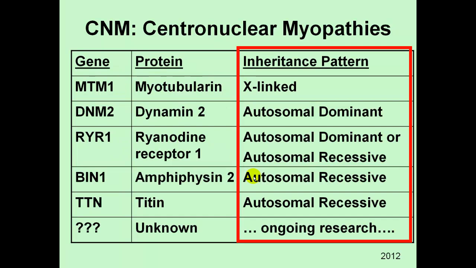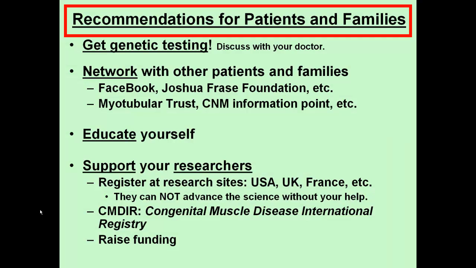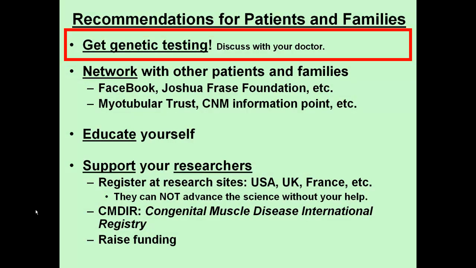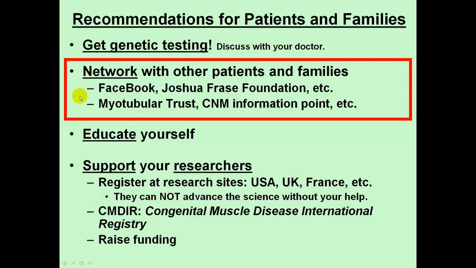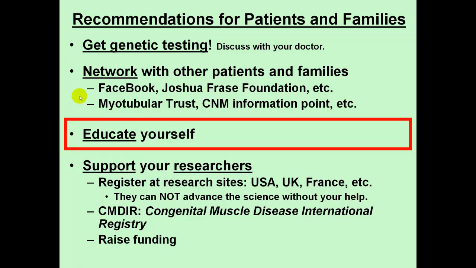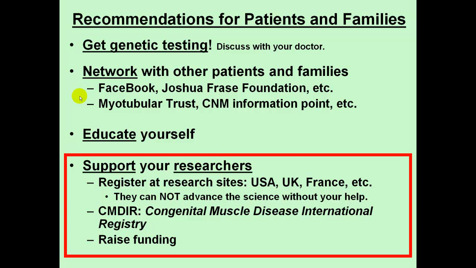That's my summary on the different inheritance patterns for the types of centronuclear myopathies as currently known in late 2012, having reviewed the ones that are X-linked, autosomal dominant, and autosomal recessive. Hopefully this has been helpful. Feel free to comment on the video and share it. The other things I would point out are the importance of genetic testing — discuss it with your doctor and with a genetic counselor. Reach out, network, find other families and patients that are affected. Educate yourself and support the researchers so they can help move things forward.